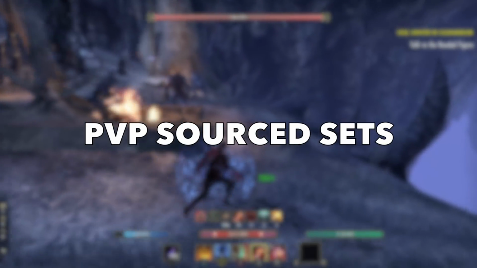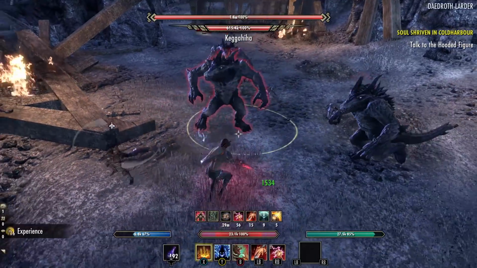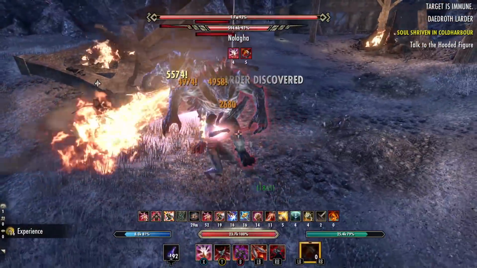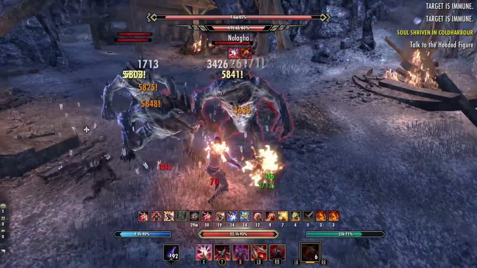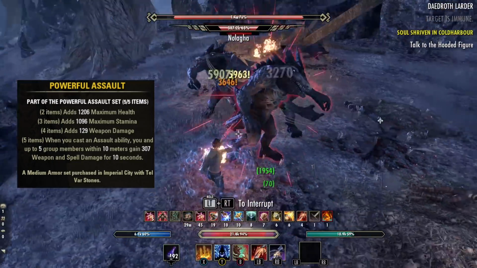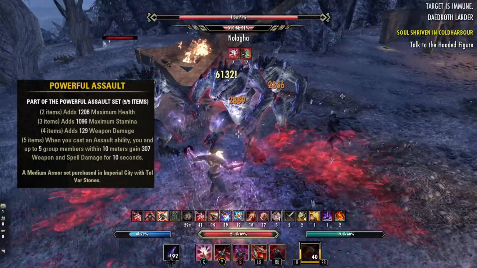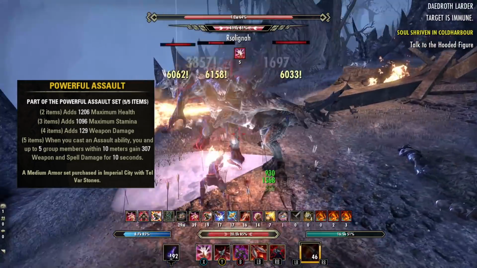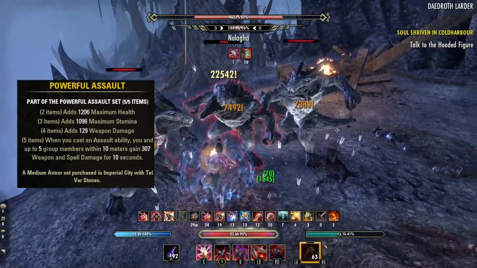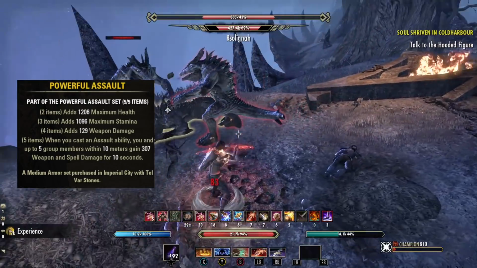Finally, our PvP sourced sets, and what I mean by that is you either buy these with Alliance points or Telvar stones, though you can of course buy these on Guild Traders. And a lot of these apply to both PvE and PvP as well, so just keep that in mind. Powerful Assault, for example, really cool support set for PvE and PvP. This is almost doubled in strength now, 307 weapon and spell damage for 10 seconds when you cast an Assault ability, that's most likely going to be Resolving Vigor. But yes, this did get a very nice buff on that 5-piece.